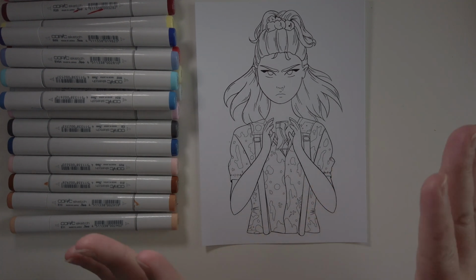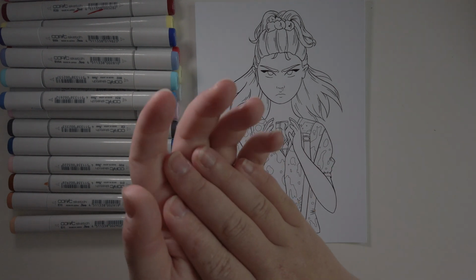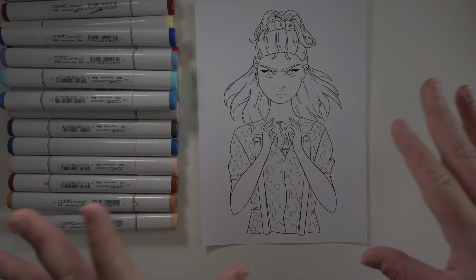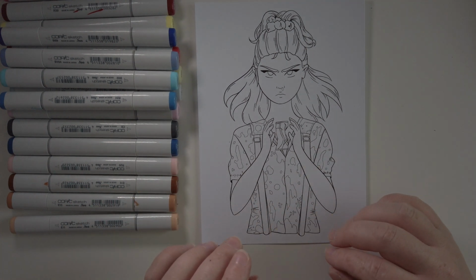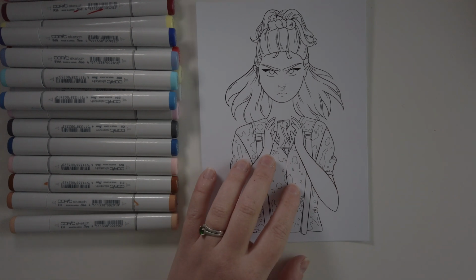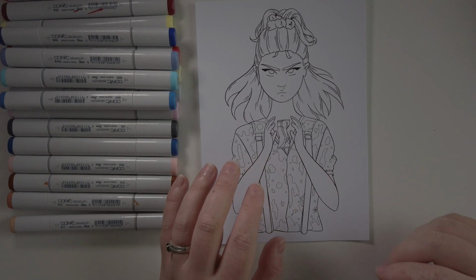Let me show you guys the line art process first and then we go on to the coloring. It's only a few minutes because the video of the line art is pretty fast. So there you go. Enjoy watching and I'll explain what I'm doing while you see the video.